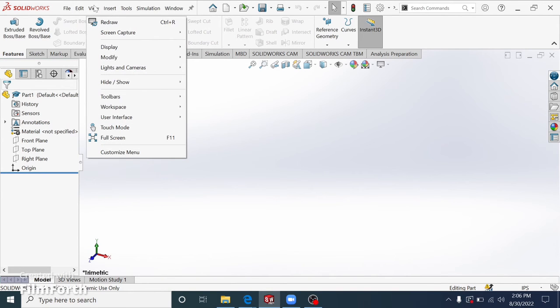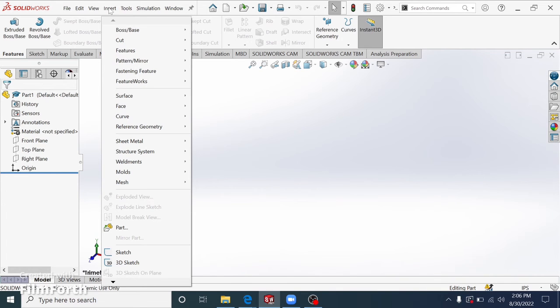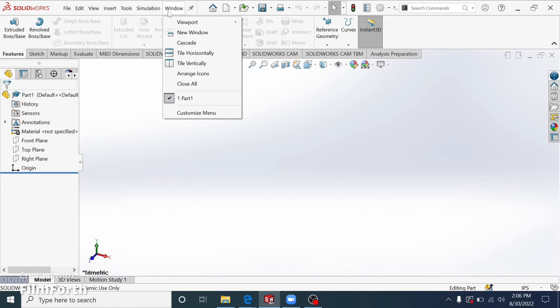View is the same thing as well. From here, it just has easy access, and it will vary on what type you're looking for. Insert, what type you're looking for, or it could be the same thing right here on this menu because they're just the same shortcuts. You can actually change the settings on it, but we're not going to worry about that right now. Simulations, not worry about that.